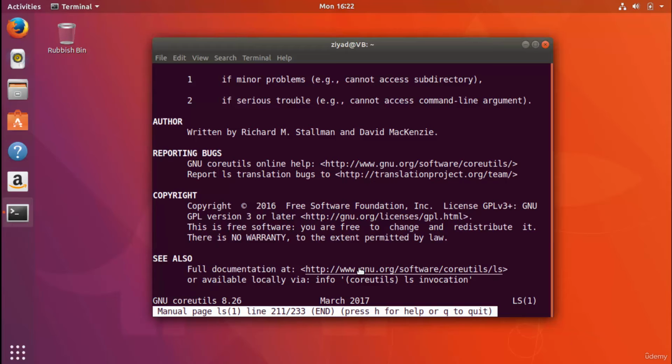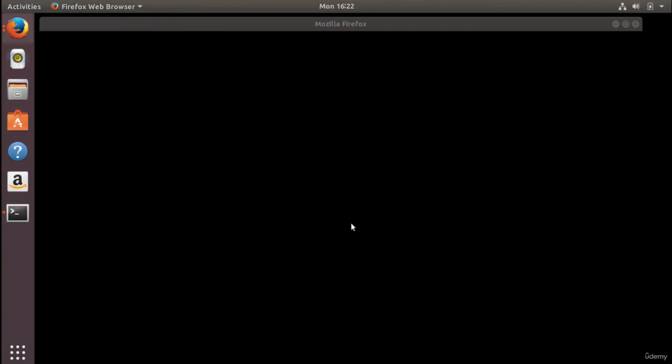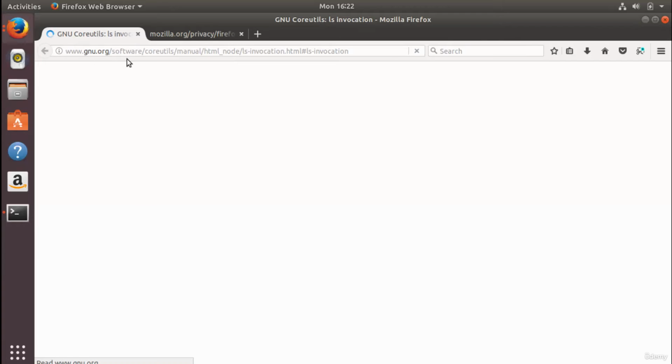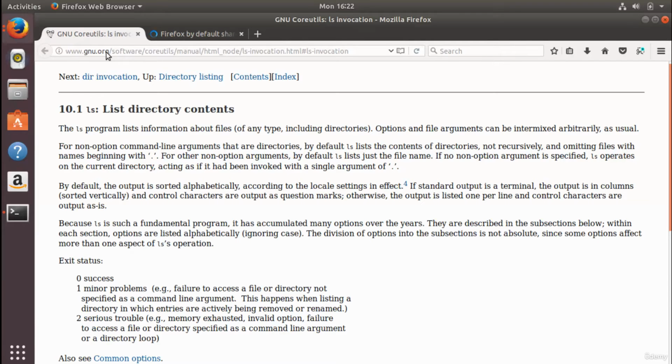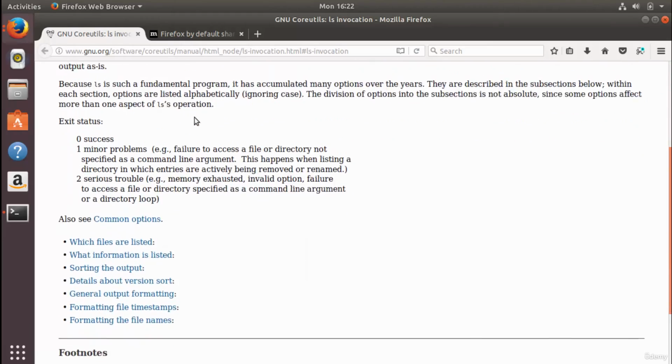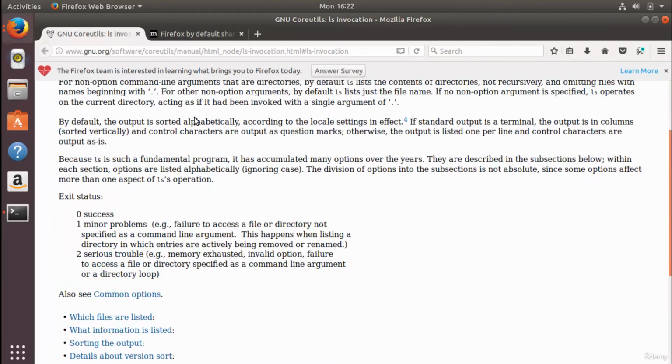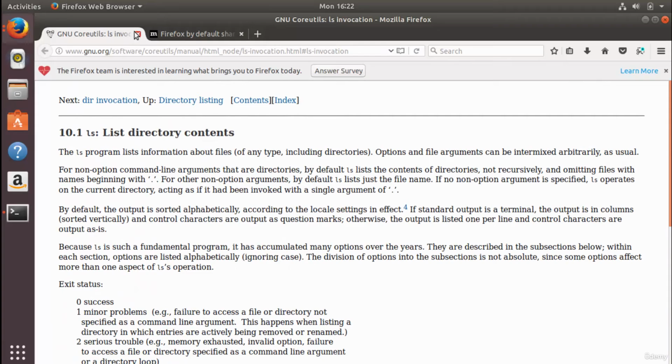Now if we control and left click, what that's going to do, if I clicked it right, we have to wait, I think. There we go, it's opening up. I've clicked it multiple times, but it's opened up in the Firefox browser the link that was in there. So it's going to give you more information about the command as long as you have internet access.